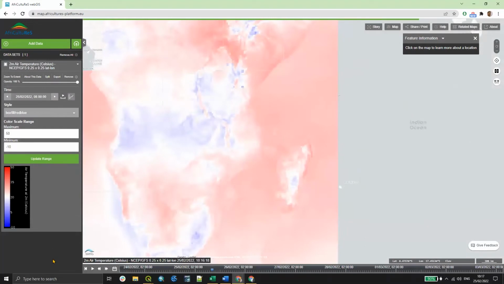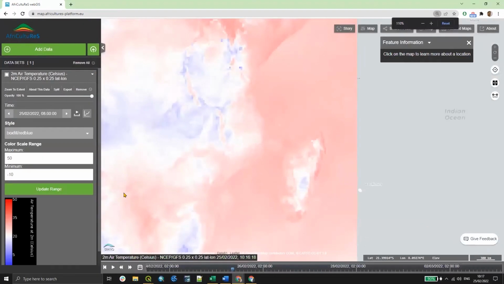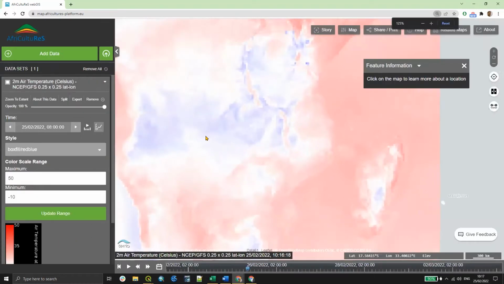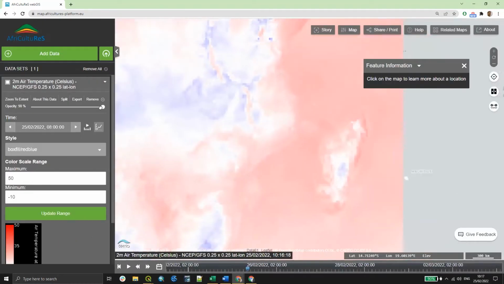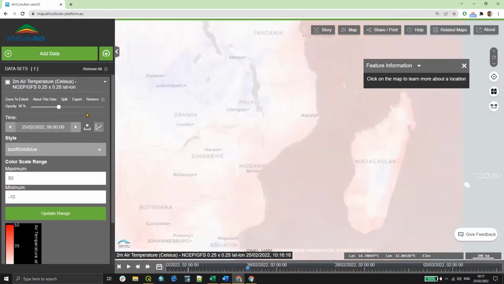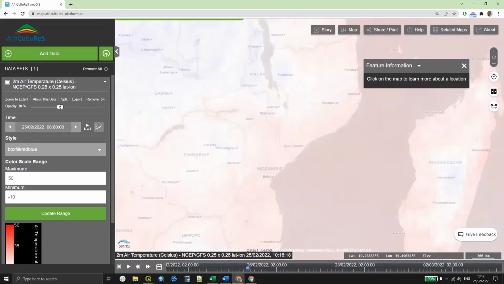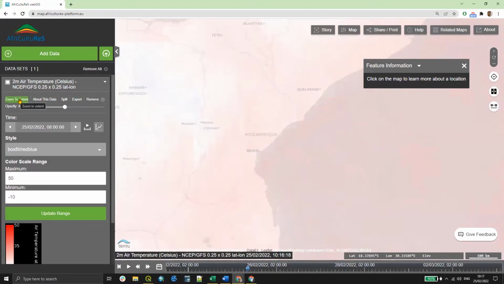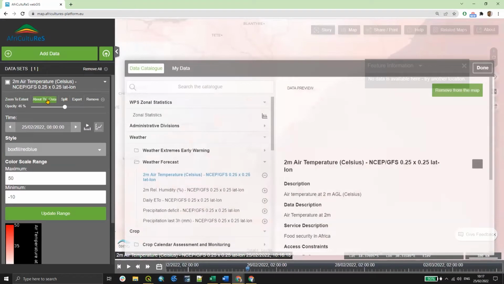So if we go a little bit more into detail on the possibilities of this tool, we can see that on the left there is a control panel, and there is some information coming together with the data. In the set of buttons, we can set the zoom or get to know some information about this data.